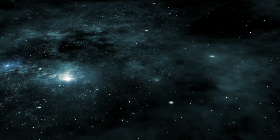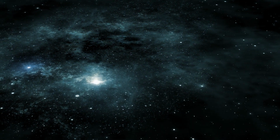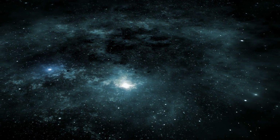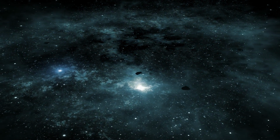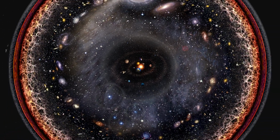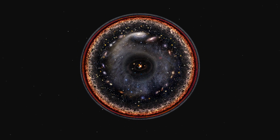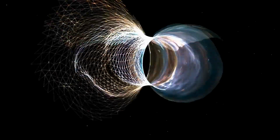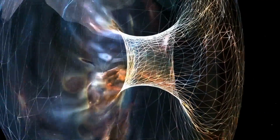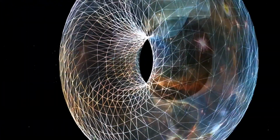Now picture this. The universe we live in is mind-numbingly vast. We're talking billions, some say even trillions of galaxies swirling around, each packed with an almost uncountable number of stars. Some brainiacs studying the universe's shape suggest that its diameter could span a staggering 7 billion light-years. Others even argue that it might be infinite. Could there be more out there than meets the eye? Well, real scientific theories are exploring the possibility of universes existing alongside, beyond, or even mirroring our own.